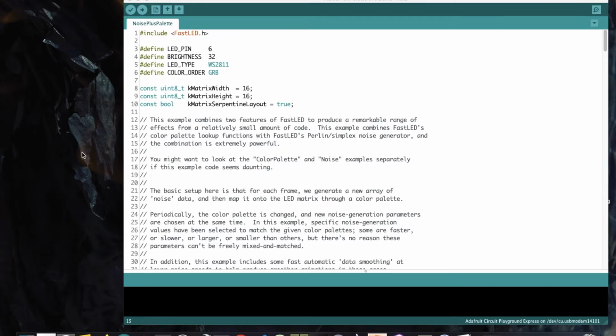The algorithm itself is so complicated that FastLED has implemented it in a convenient function for you. We'll be learning how to use the inNoise8 function to fill a two-dimensional array with noise values, and then we'll learn how to translate the noise to colors from our color palettes and display it.